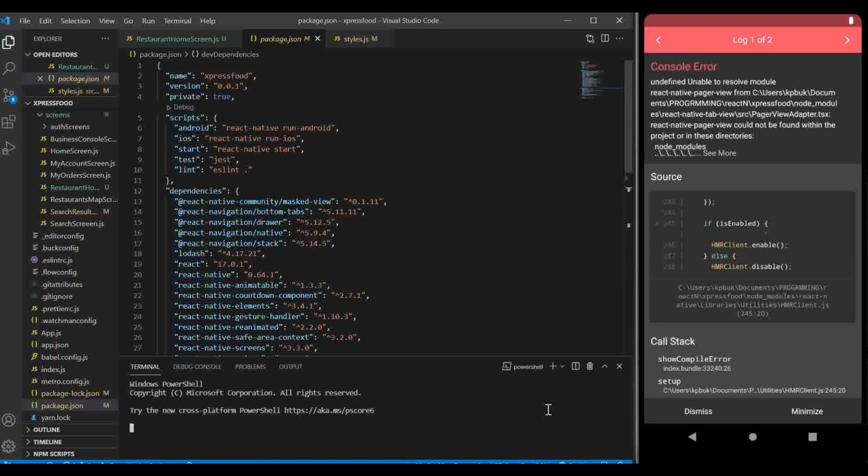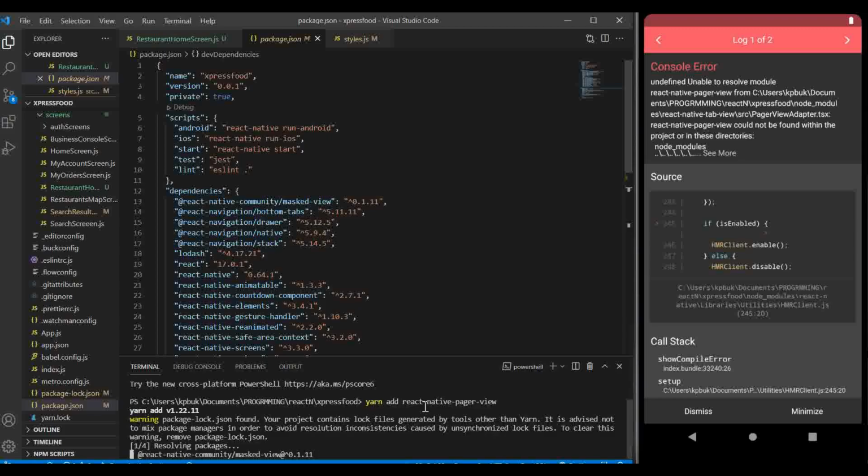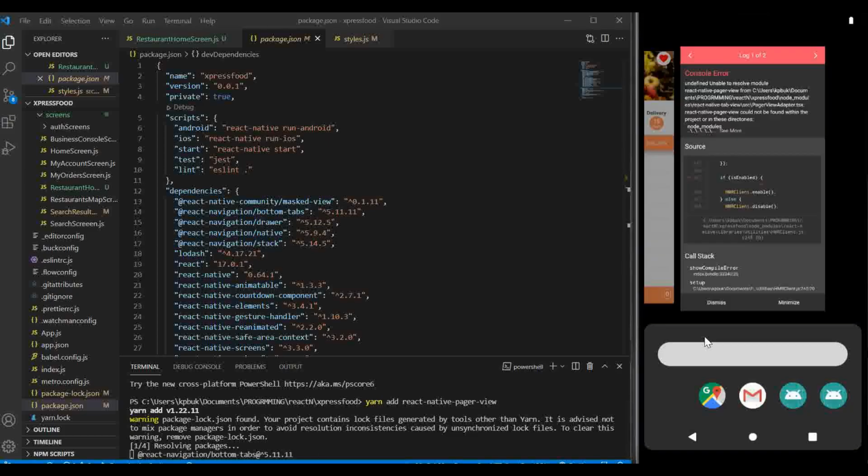Go to your terminal. You can do npm or yarn. I'm going to say yarn add React Native page view, and that will begin installing.